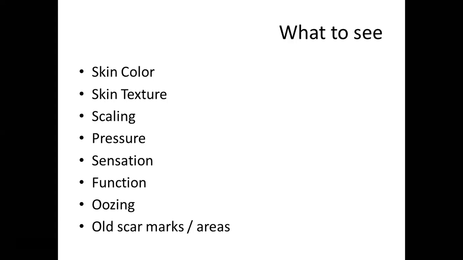Then if there is any scaling, what you can do is you can take a glass slide, something which you keep under the microscope. So take a glass slide and just scrape the skin a little, so you can see if there is any scaling. Usually the scaling comes out just like you get dandruff. So white flakes will come out. So look out for the scaling.